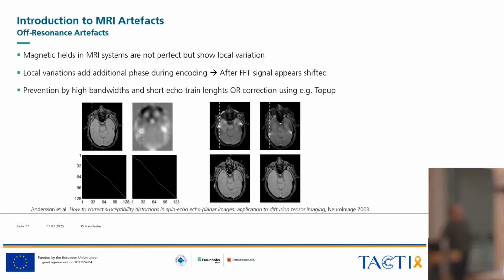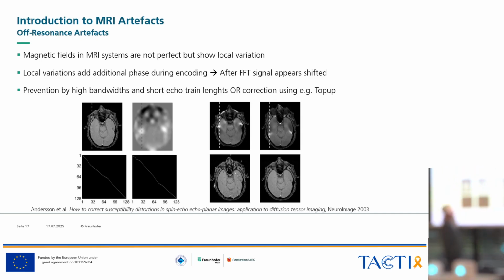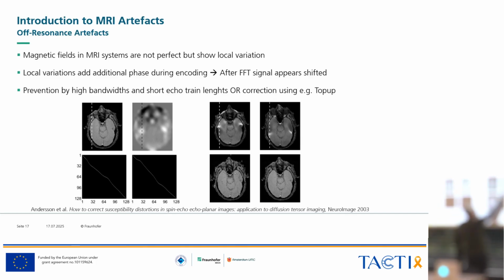Yeah, so what you usually do is to acquire two sets of images. So with EPI, you could acquire one image, for example, in this case, which has the phase encoded direction in this direction. So everything is shifted upwards for those inhomogeneity parts. And in the other case, you would acquire the same image, but change the phase encoded direction to downwards. So everything is shifted downwards in this part.